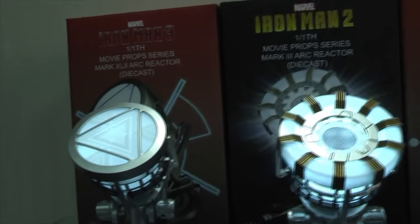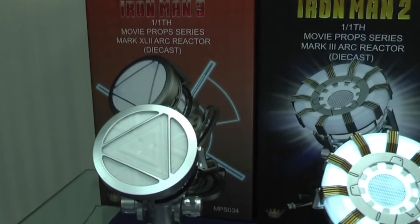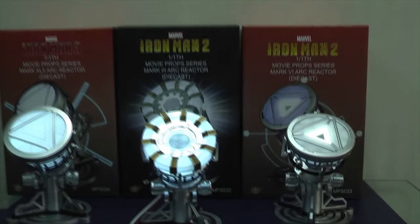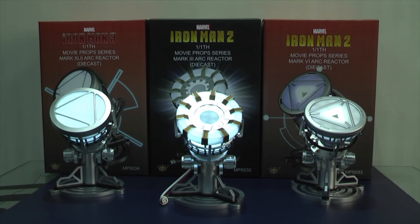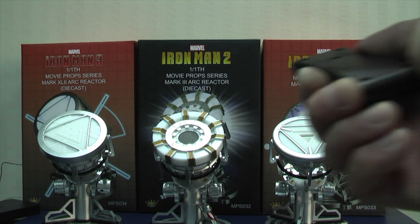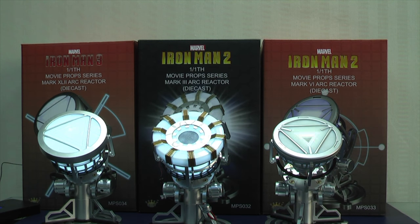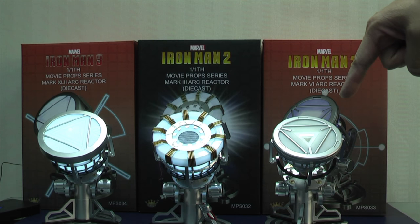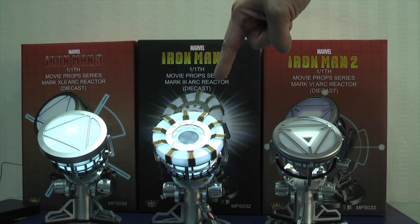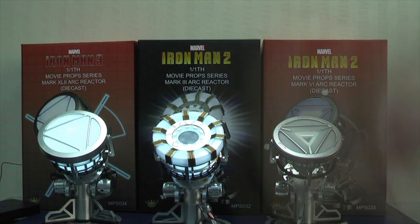As I mentioned, I've got that on the remote control — the soap reactor — so I can switch it off and on. I'll link up all three so you can see how they look displayed on a remote control, rather than using batteries. So I've got all the arc reactors switched off. Here is the soap reactor remote. I'm going to switch it on and there it all powers up. The right-hand side Mark VI is blinking, making sounds. You can see the Mark III on, and the Mark 42 there. And you can switch it off with a flick of a switch.